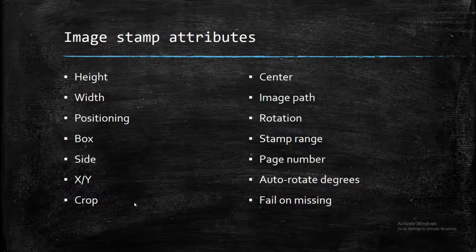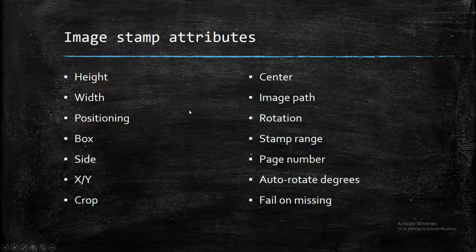Basically, crop allows you to specify a value of true or false, and that says if the image that we are trying to place via our layout is larger than the width and height that we've defined for the box to store it in, then we're going to crop the image to make it fit. Now, if crop is set to false, then we're going to scale the image to fit the box that you've specified. And the one thing to keep in mind when it comes to scaling is we're always going to maintain the aspect ratio. Now, with center, we're basically going to center the image that you are specifying in the box that you have defined.